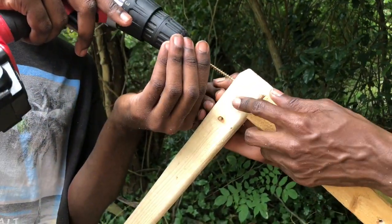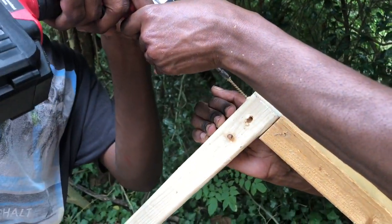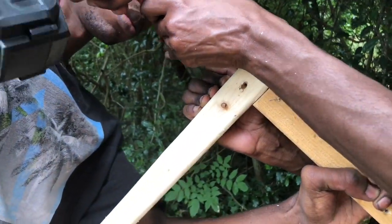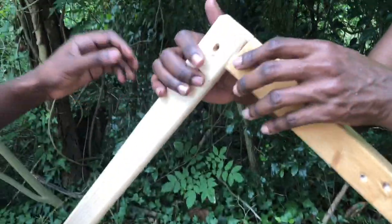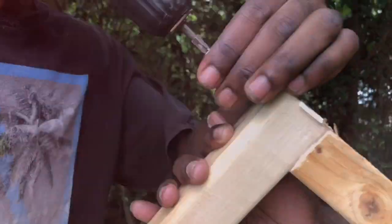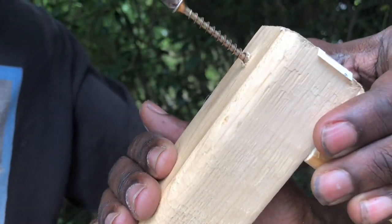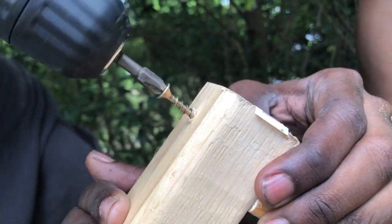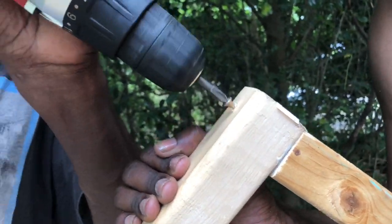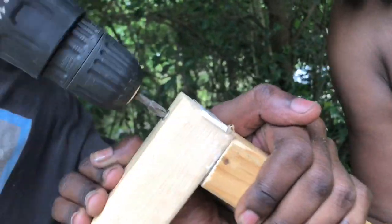Now we'll go ahead and put it together. And here you'll just see where we're making sure the fit is nice and snug. As you can see, it's a lot of screwing and piecing and holding and prepping, and you just continue to repeat until you have your final project.